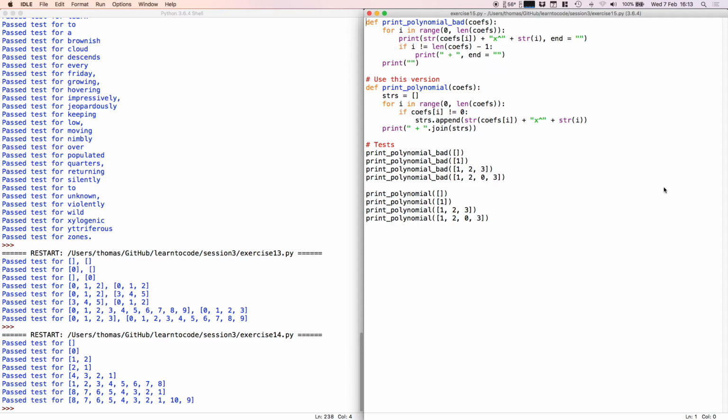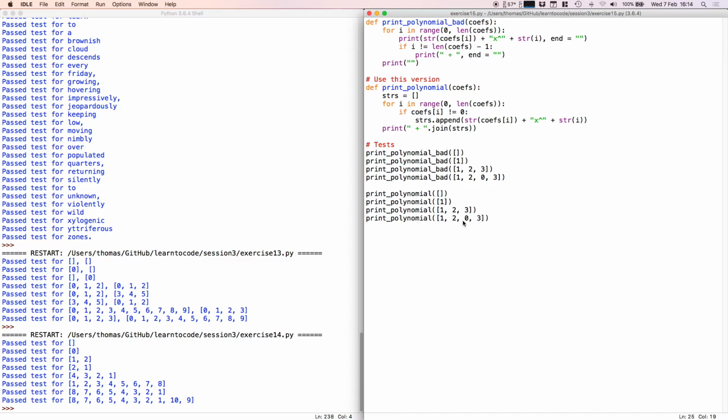The way that we're going to do this is to have a list such as 1, 2, 0, 3 down here, and have 1 correspond to the coefficient of x to the 0 because it's the 0th element in the list, 2 correspond to the coefficient of x to the 1 because it's the first element in the list. 0 corresponds to the coefficient of x squared because it's the second element in the list, and so on. And in this first exercise, we're going to just print out a nice form of the polynomial.